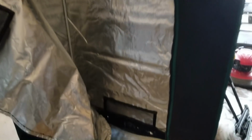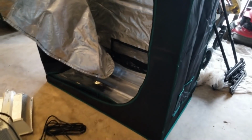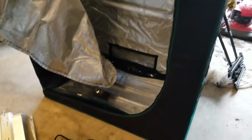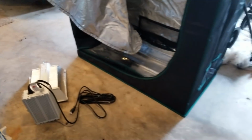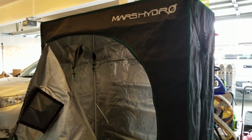Okay, so I think I screwed up. I thought I was getting something with a wider base, but this is only 2 feet deep, 48 inches in length, and then 70 inches high. It should work. I'm just going to have a little bit smaller footprint than I wanted, because this light can output easily like a 5x5 space. But it's okay, I'm gonna hang the light, I'm gonna check it out, see what it looks like.